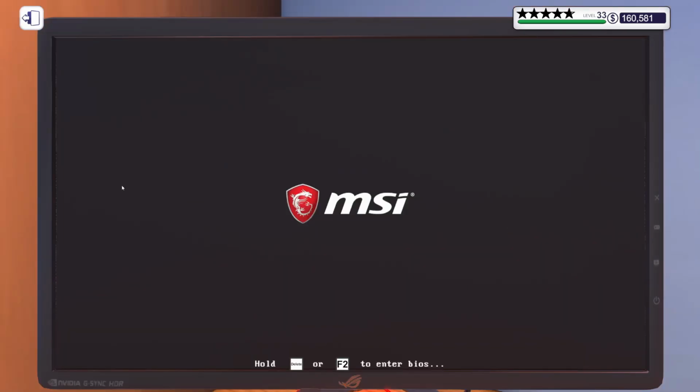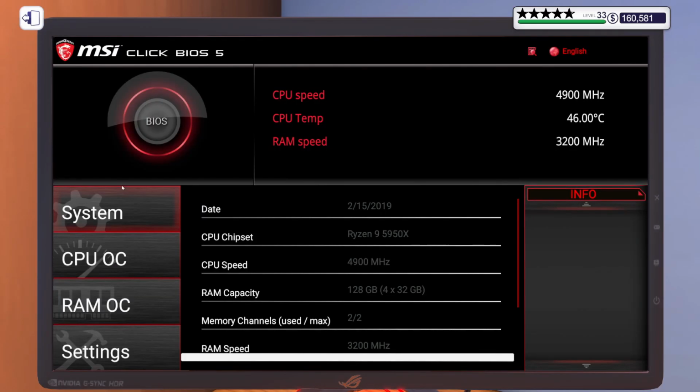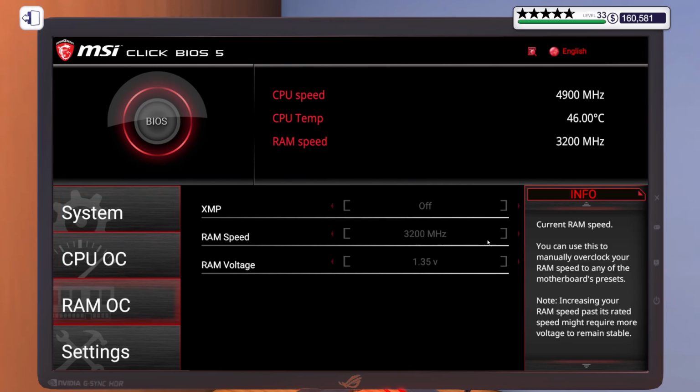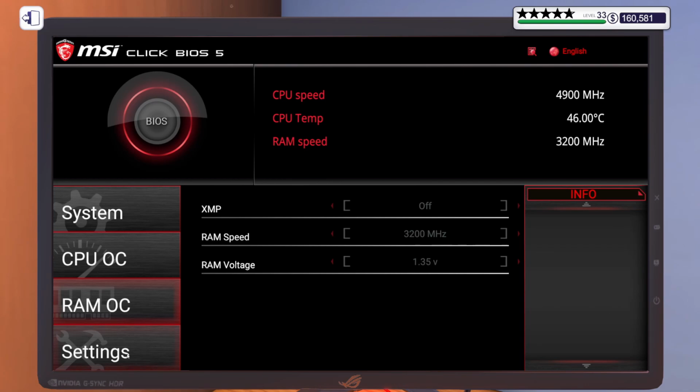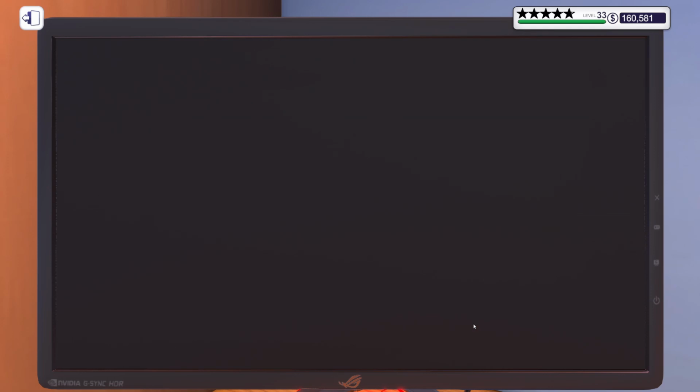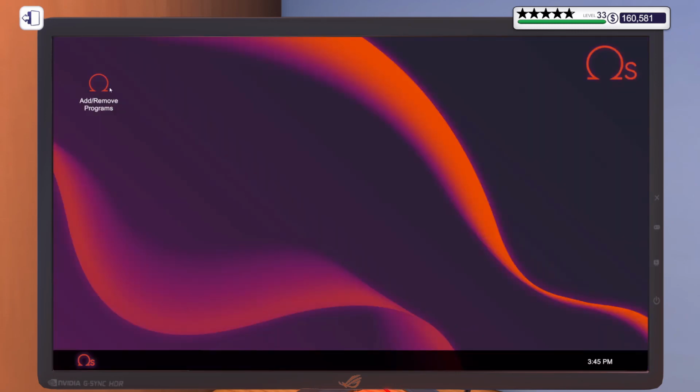Obviously, I'm going to have to change some colors. I want to hop into the BIOS really quick. I will probably overclock this. RAM's already running at 3200 megahertz, so I will probably overclock that as well. We only have the one drive. I just wanted to make sure everything was good to go.